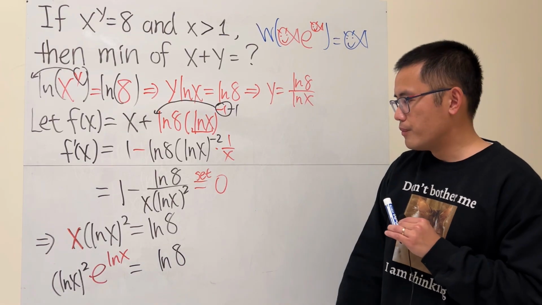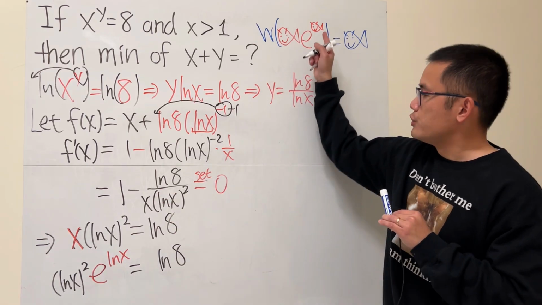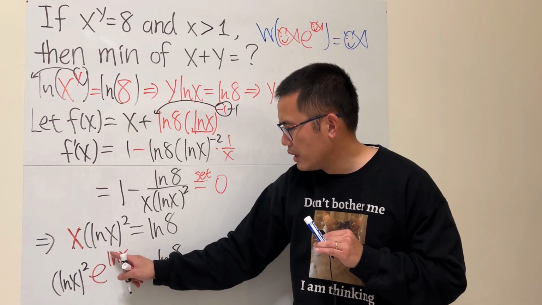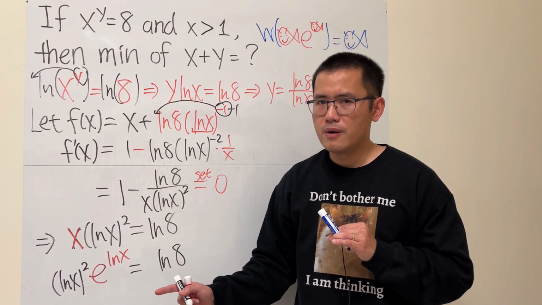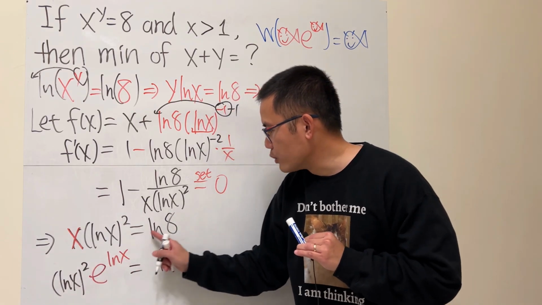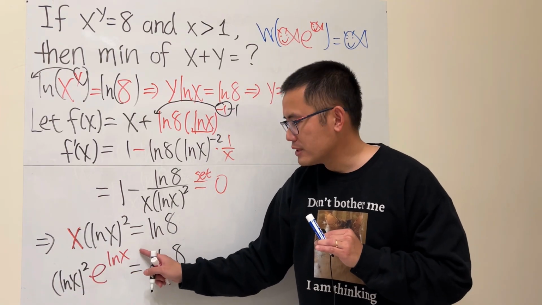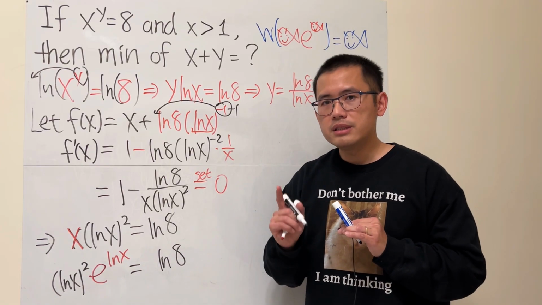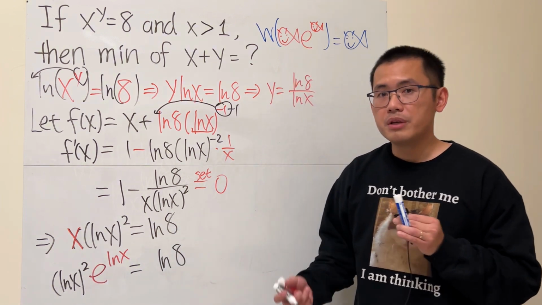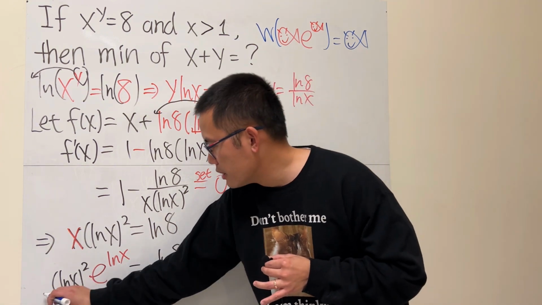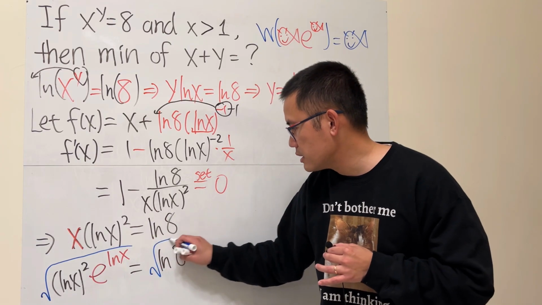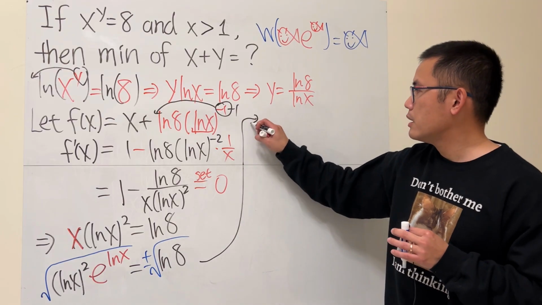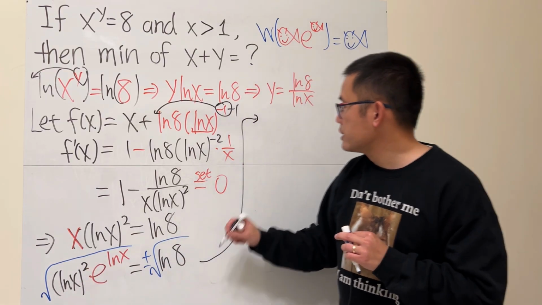Now what though? Well, lnx, it's not a fish yet because this and that are not the same. Well, this is to the second power. Can I somehow make this to the second power? No, because if I square both sides, then I will just have to multiply this power by 2, right? I cannot square both sides. So it's actually easier to get rid of the square here because we could just take the square roots of both sides. And technically we should have the plus or minus. That way, the square root of this, we will just get lnx.